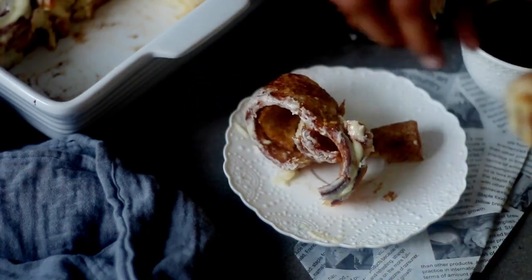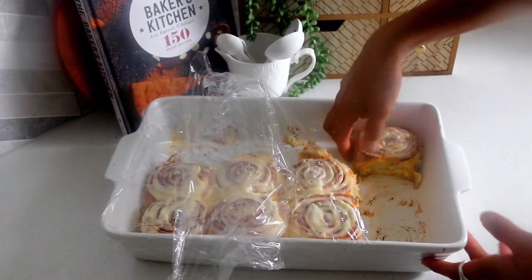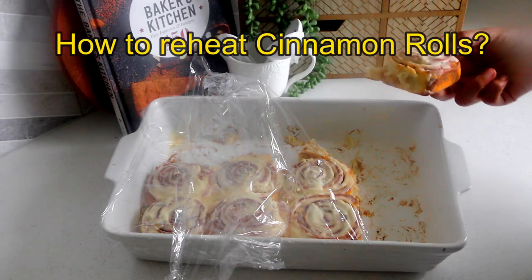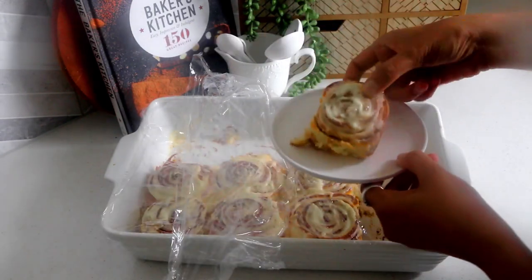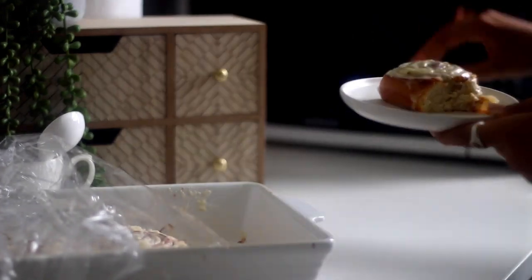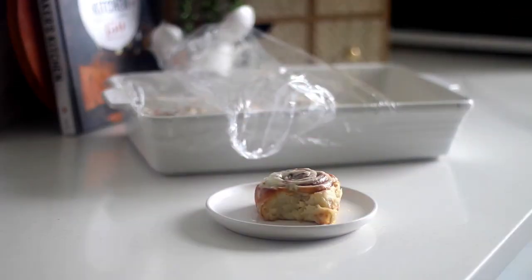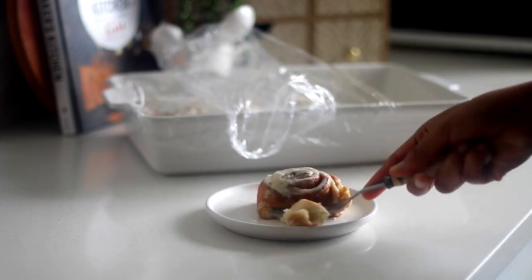If you have any leftover cinnamon rolls, don't let them go to waste. You can of course store them in the fridge or freezer and reheat when needed. Place a roll on a microwave safe plate and warm it up in the microwave for 30 seconds at an interval of 15 seconds each. Or reheat for 7 to 10 minutes in a 350 degree Fahrenheit preheated oven just before serving to get that fresh out of the oven taste and softness to the rolls.